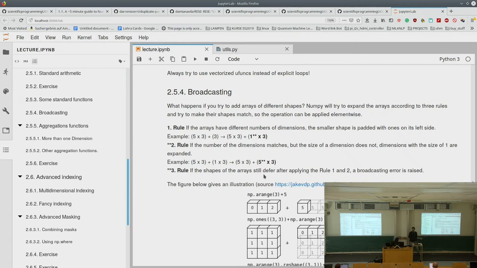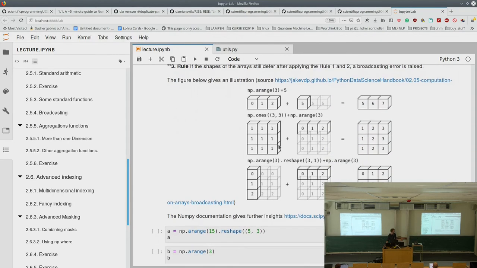The same holds for the second example, where the dimensions were 3 by 3 and 3 by nothing at first, because it was only a row vector. First we increase the dimensions to make this 3 by 1. So we have 1, 1, 1, 1, 1, 1, 1, 1, 1, and we had 0, 1, 2 here. We figure out the shape of these. The shape of this is 3 by 3. The shape of this is 3 by nothing.